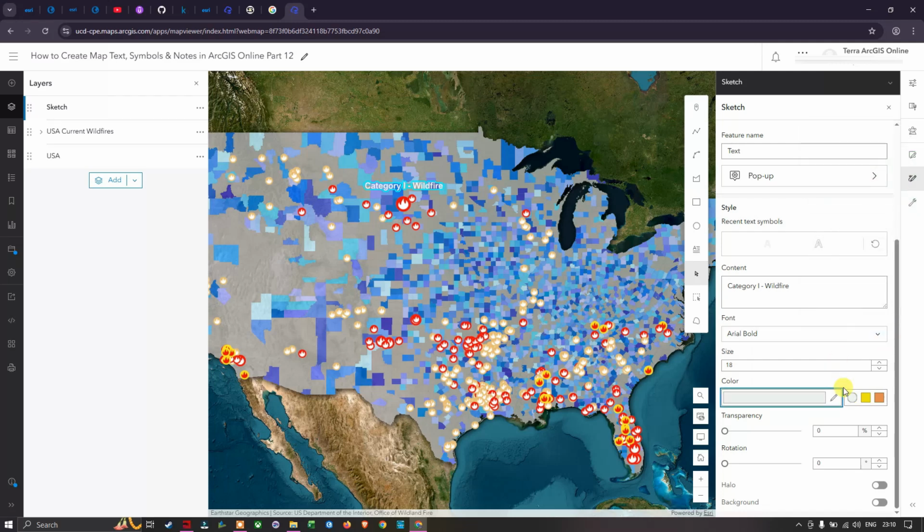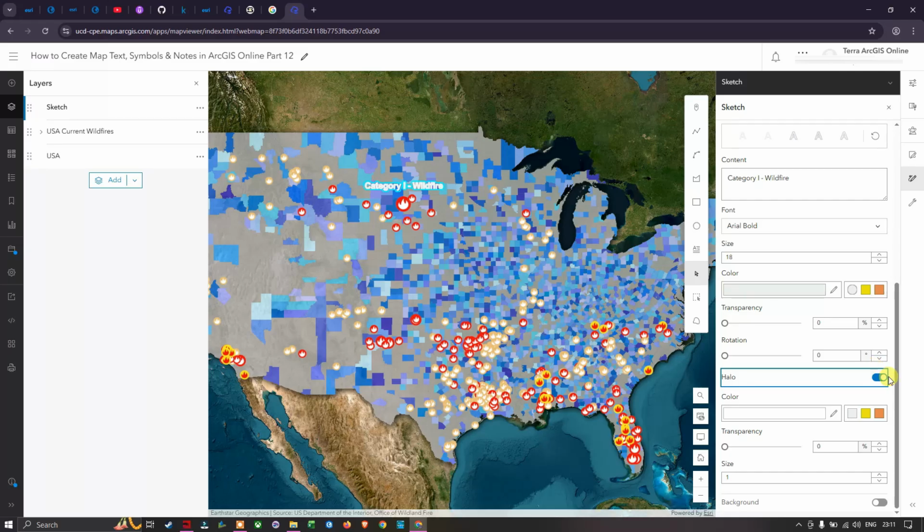Followed by that, you can adjust the transparency of this particular one here. For example, you can see the transparency. You're going to set it back to the default transparency. Next is the rotation. Here you can select the rotation, and you can see that. And last, the halo effect. Once you select the halo, we have these different options that appear here. For example, you can select a different halo effect of your choice.